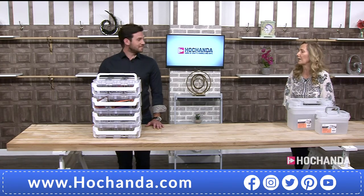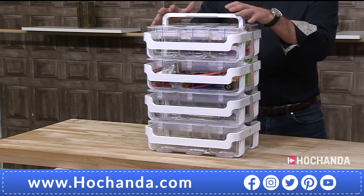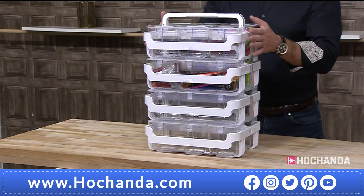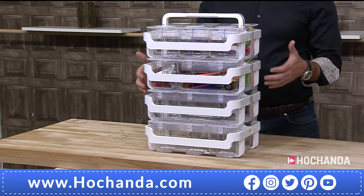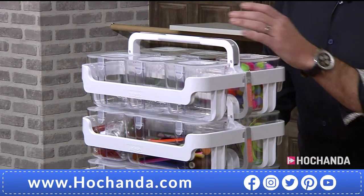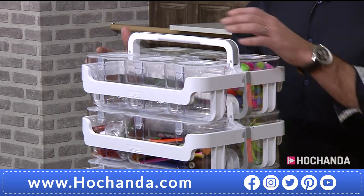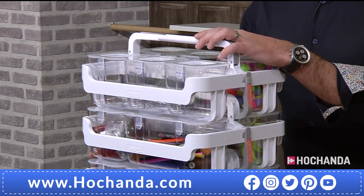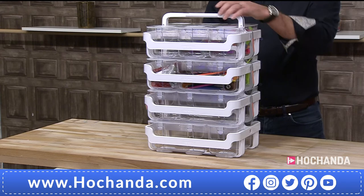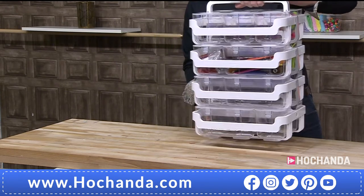But anyway, talk to me about your fantastic storage solutions. So I think most people now have seen the caddy, but for those that haven't, I just want to run through the basic concept of what the product is. This product was designed with arts and crafts storage at the forefront of why we created it. You can see here you're getting four of the Deflecto sort and storage caddies. At the moment, they're all locked together, so that is one fixed unit.